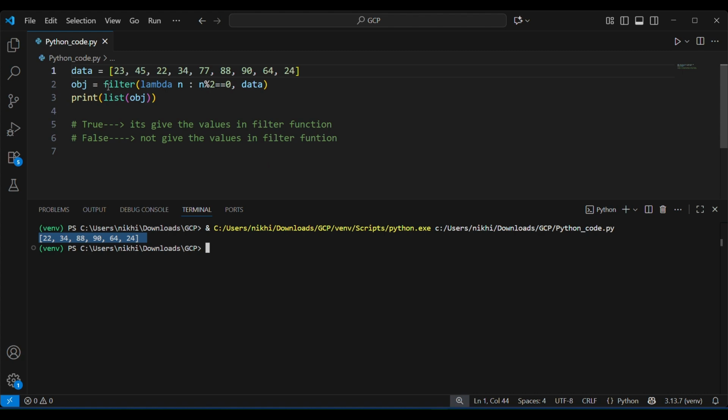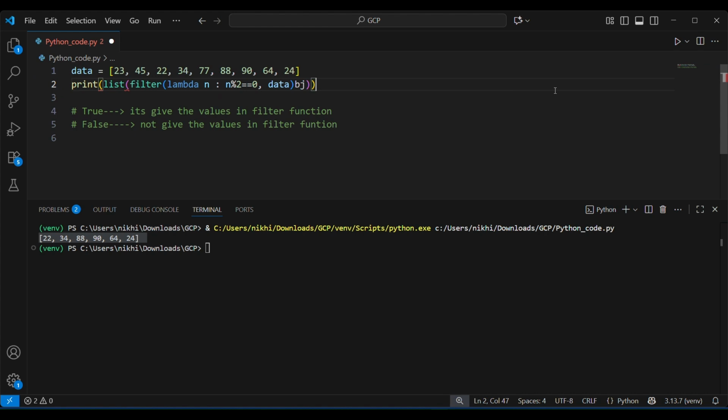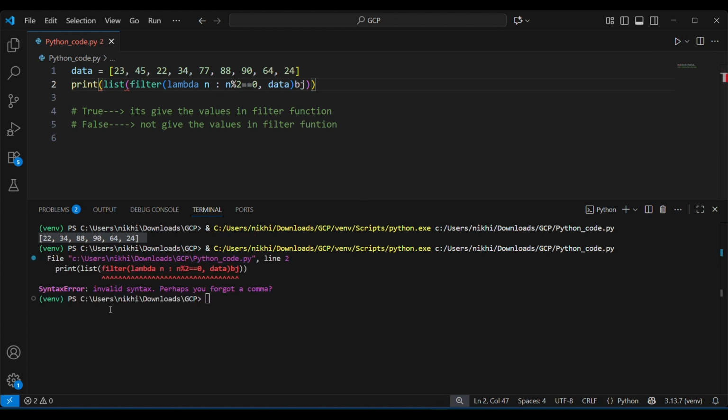Now you can cut this, and obj is not needed now. We cut it and paste it. Filter, and now I am using just one line. Lambda is a property. Filter invalid syntax, you forgot a comma.